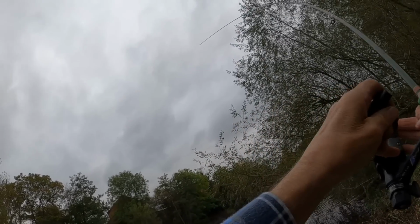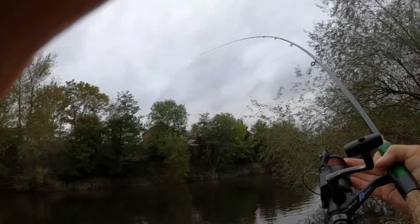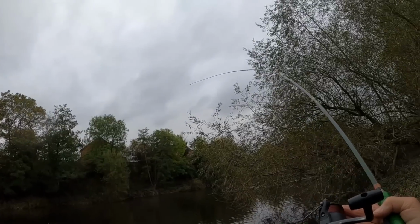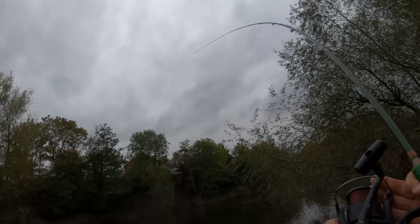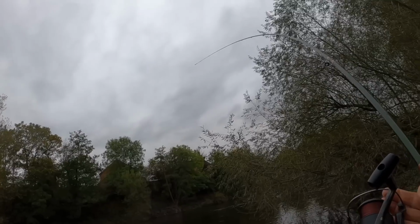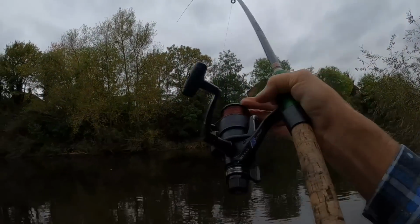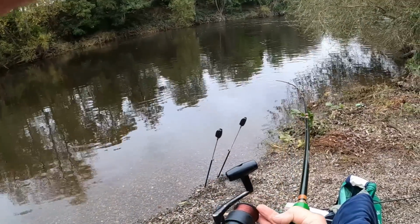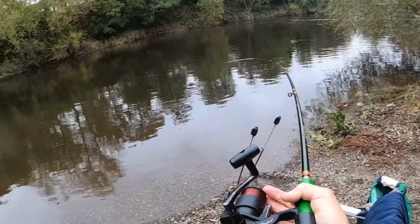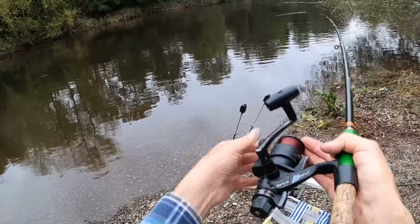Come on. I've just lost 2 sets of gear on the static ledger. I thought, you know what, I'm not even going to fish. I'll just concentrate on one rod and fish the one rod properly. And I'm hoping, please stay on. Oh, he's digging. I nearly bought my waders. Let's see if I get a bit of side strain on him and ease him upstream a bit. He wants to go.